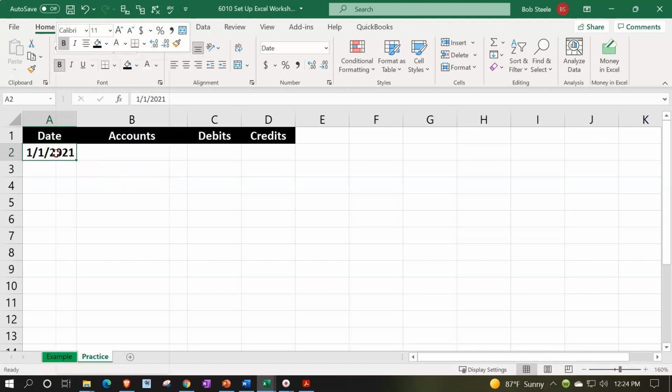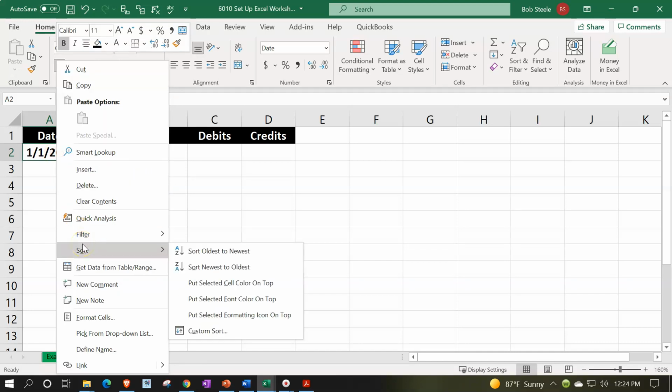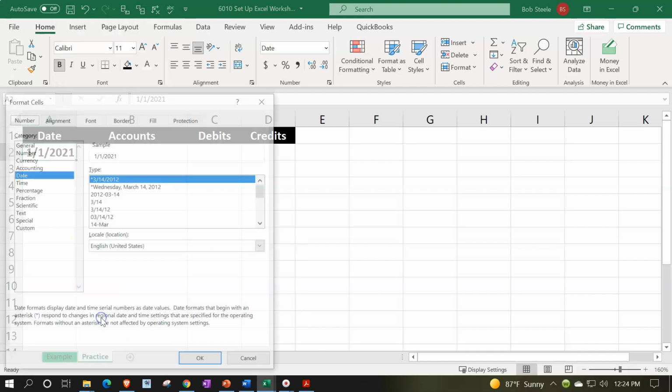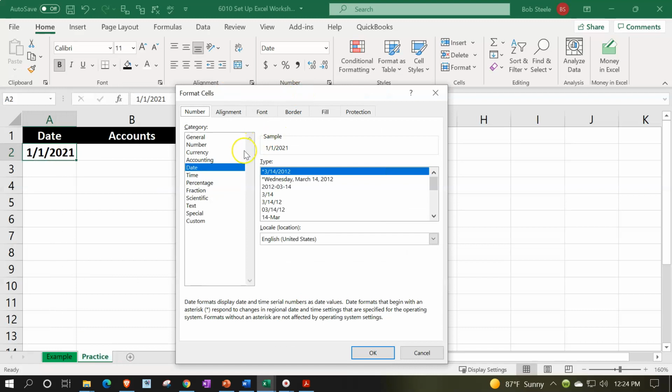So what I'm going to do is I'm going to right click on this, and let's go to the formatting of the cell. I'll format the cell down below. And then if I was to go on to say the date formatting, this is the one I'm looking for, but you might not have that, because I think I might have made that myself. So basically I could do something like this. I could say, well, I would like it to look like this, but without the year on the end.